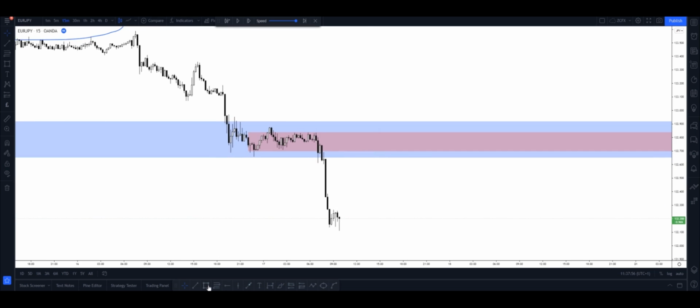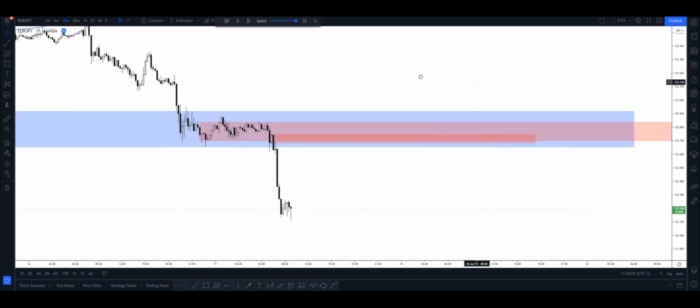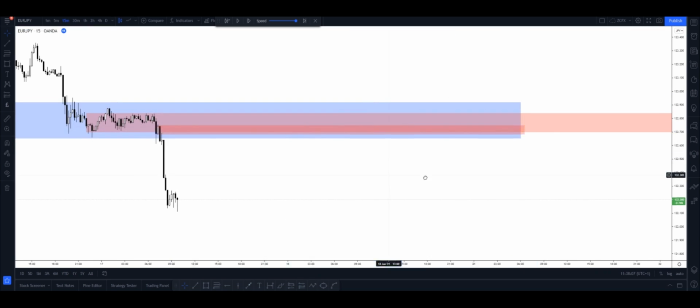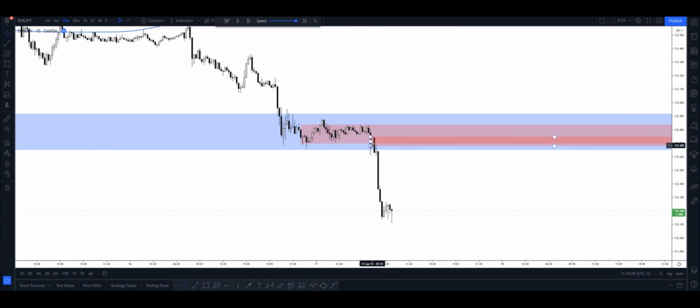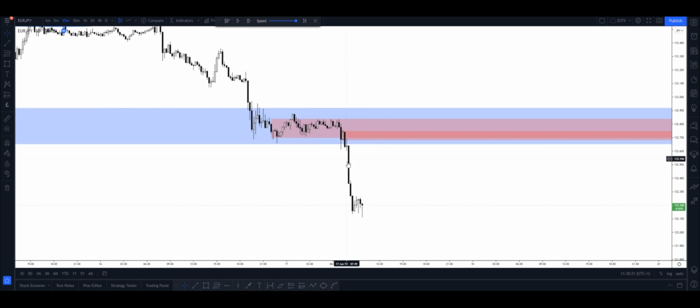But what we can do here as well, as you can see, this pink zone is the overall 4-hour order block. But if you wanted to refine it to this one, the reason why I chose this 15-minute order block is simply because this is the most recent before the breaker structure, right? So this is the most recent up candle before the down move that broke the 4-hourly order block. As you can see, there's another order block there as well before this huge shift in momentum. So I want to be quite aggressive within the move.